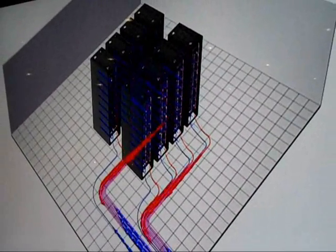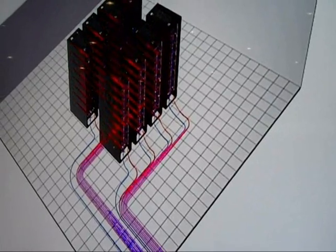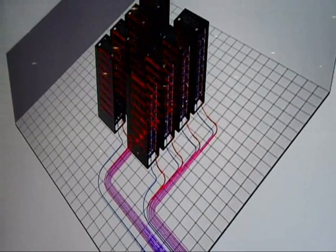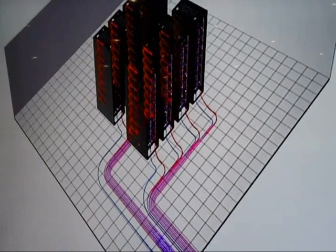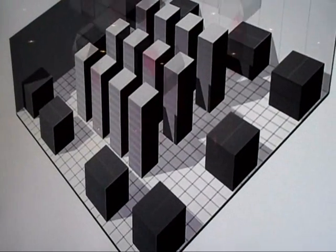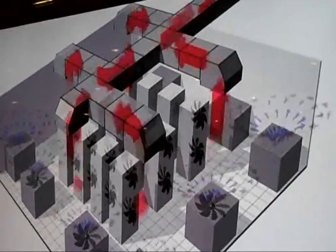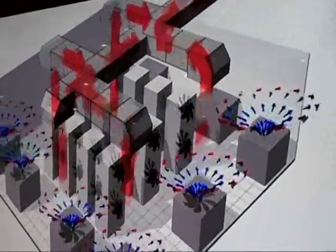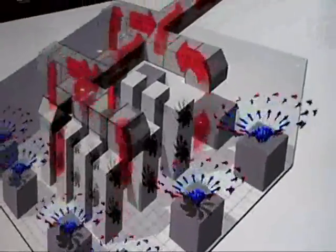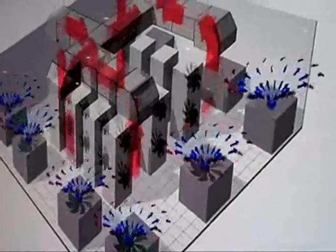So literally with one rack of this we're replacing hundreds to thousands of fans in data centers. We can then take that energy out and do a couple of things with it. If you're in a northern climate, we can use that heat through a heat exchanger and a series of fan coils to actually heat the external perimeter of other buildings — your data center is now producing heat for your facility. Or you can run it through a liquid-to-liquid heat exchanger and really reduce the need for all those CRAC systems that are creating energy waste, maintenance, and now you can reclaim that space.